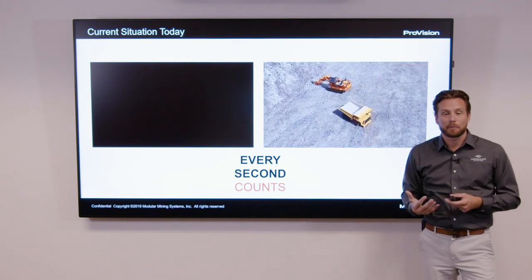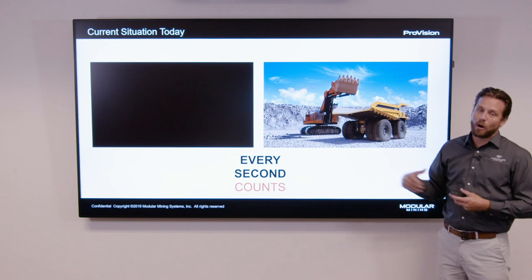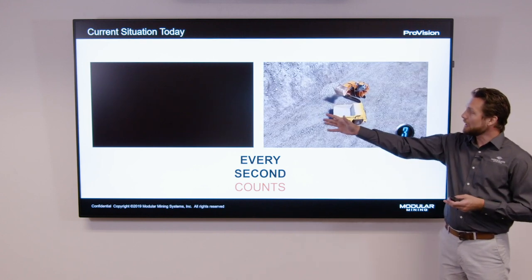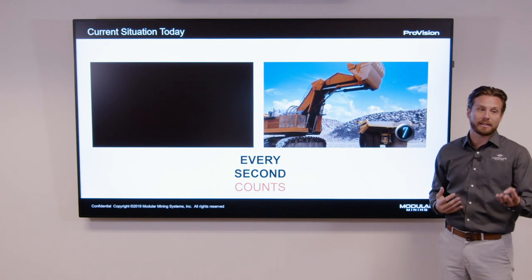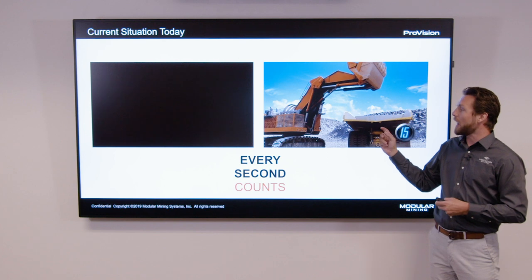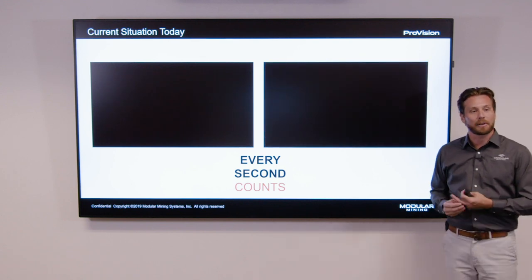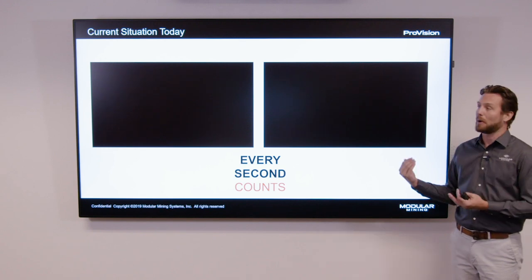All those conditions apply to a number of sites globally, and all of them are adding additional hang time to that shovel — unproductive time — simply because the operator doesn't have a way to know where their final target location is before they start that reverse maneuver. Our second challenge falls into what I refer to as the cowboy operator. He's experienced and confident, however he may not always put the truck where it's supposed to go. Worst case scenario, the operator makes physical contact with the shovel itself, downing both the shovel and the truck.